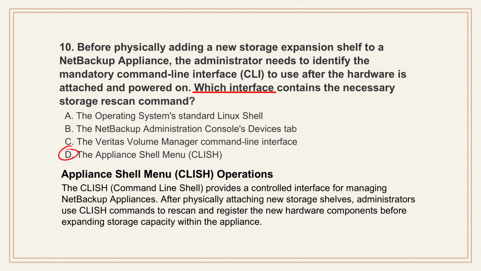CLISH, not just standard Linux commands like fsck or something. No. The appliance has its own managed environment. For hardware changes like adding a storage shelf, you log into the CLISH and use its specific commands to rescan the storage configuration. That's how the appliance OS properly discovers and integrates the new hardware before NetBackup can even see it. Got it. Use the dedicated appliance interface for appliance hardware tasks.